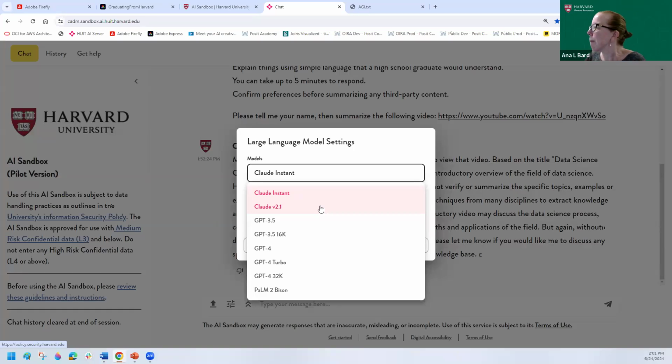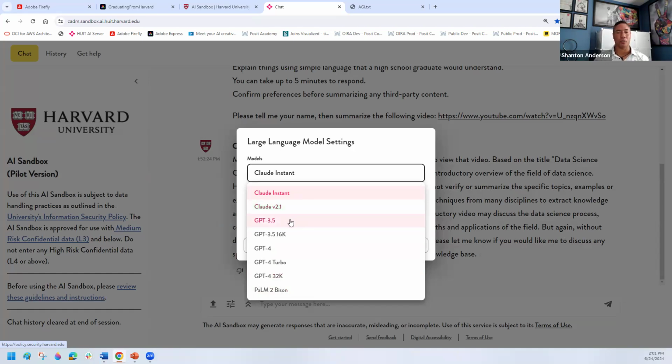Again, I'm sorry. No problem. David can probably speak to this a little better than I can, but these are the different large language models that are available to us to use. There's none that you're supposed to use specifically, but each has its own purpose. And maybe, Dave, I know there was some thought that went into why Claude Instant was the default. I wonder if you can speak to that a little.